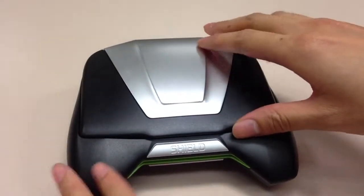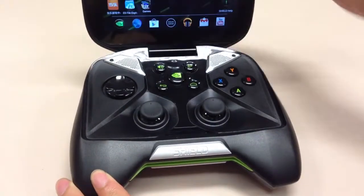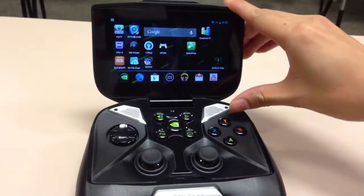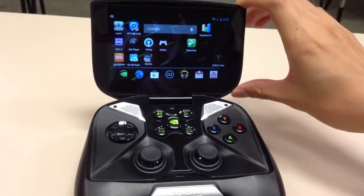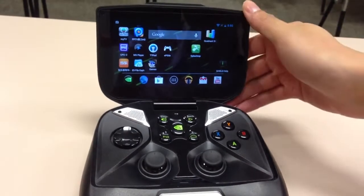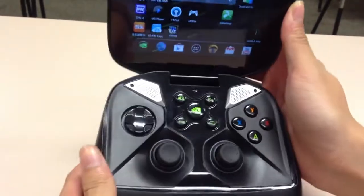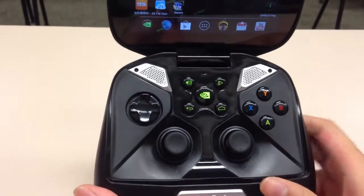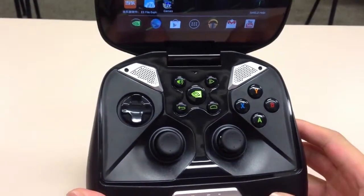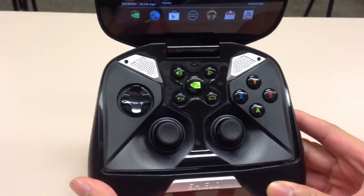We have unboxed it, obviously, and as you can see here, it's got a 5-inch 720p high resolution screen. The PPI is 294, so it's close to the Retina class. And the main selling point of this device is these gaming buttons. Yeah, the button layout is very similar to Xbox 360's.